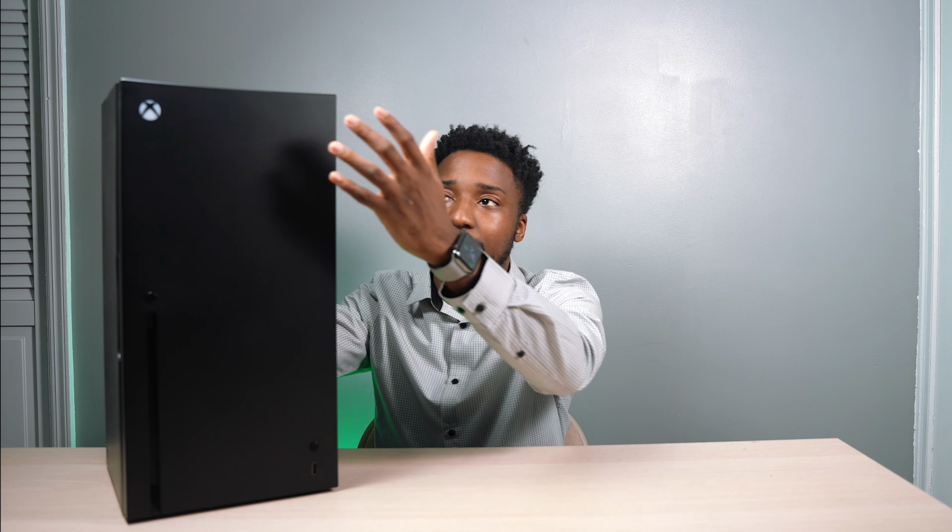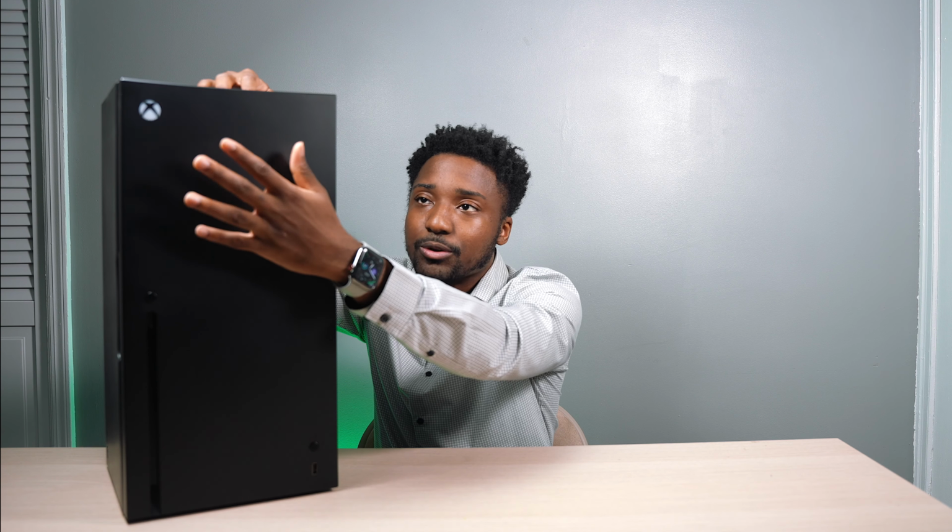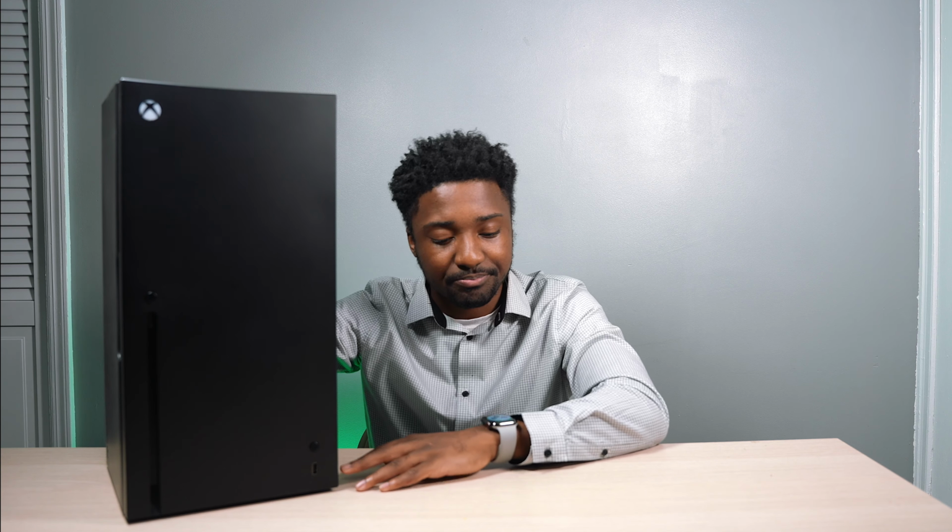It should have been a regular button where you could click it once to turn on the light of the Xbox logo and press it again to turn on the light on the top, press it again to turn off the logo on the front, and press it again to turn off the fan light on the top. That's smart. And then have this button turn on and off the fridge.